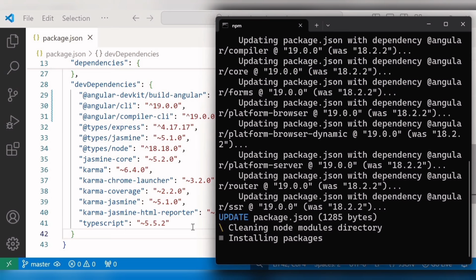Okay, so this process will take a few seconds, depending on your internet speed, and to complete the migration successfully, we need to follow several instructions. Here you can see updating package.json file. Also you can see the version of Angular CLI is now 19, and Angular compiler CLI is also 19. So let's wait for a few more seconds.